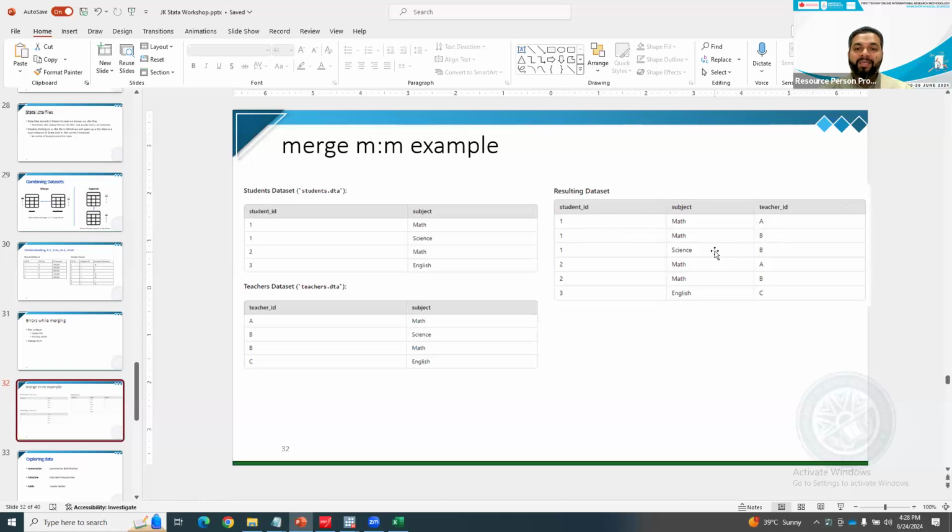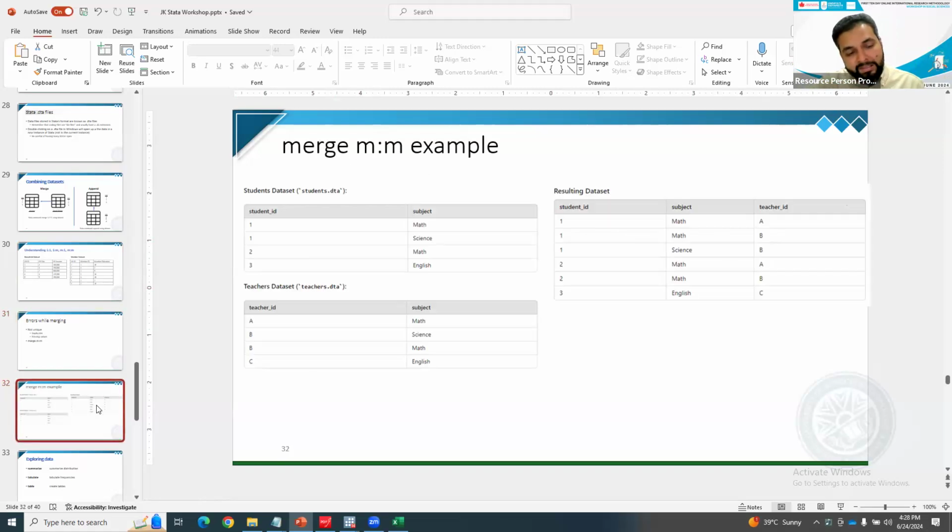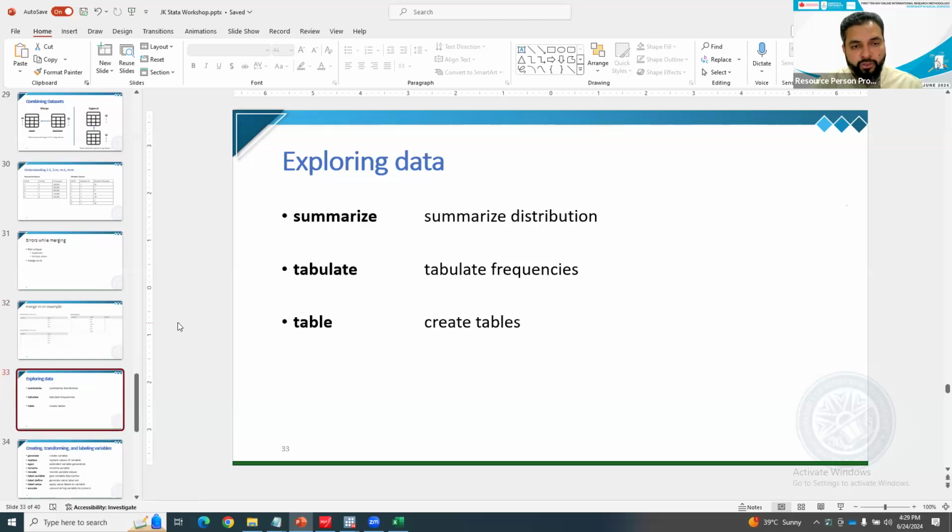So in some cases, this permutation and combination will make sense. But in our cases, most of the times, avoid using M:m merging, because in most cases it will turn out to be useless. So unless you are absolutely sure that this is what you want to do, because it will just create permutations and combinations of different household IDs. So be very careful when you're using M:m. Option is there, but I don't know if you should use it.